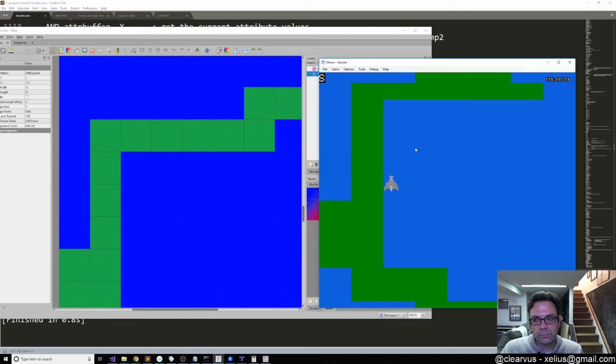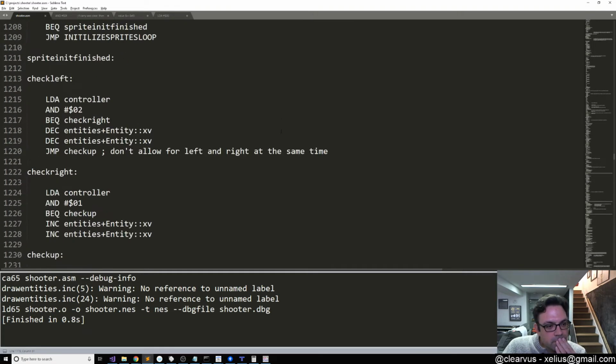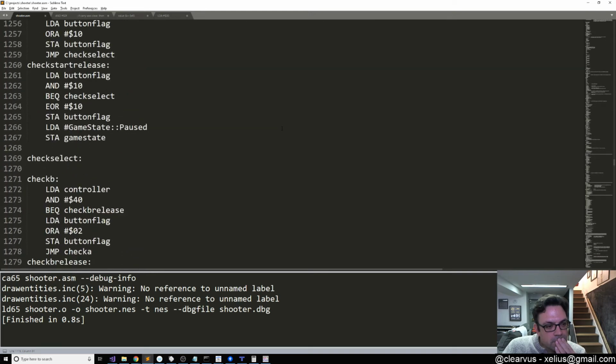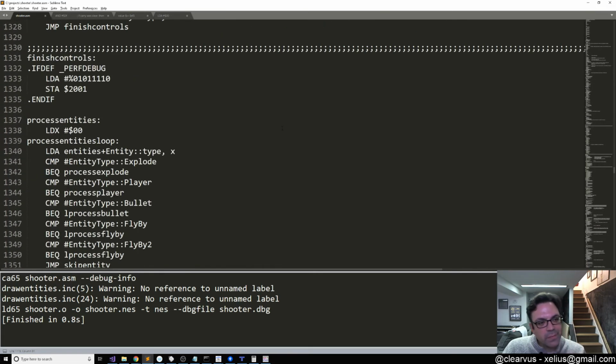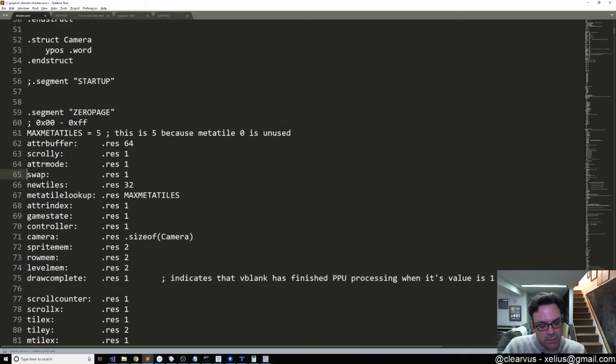Yeah, so, okay. I think I see what's happening. When we go from no split to split, there's a bug where it doesn't update the attributes of this half row properly. So let's think about that for a second. When we go from no split to split, this half split is gone.